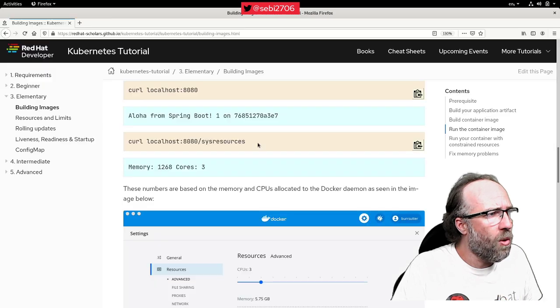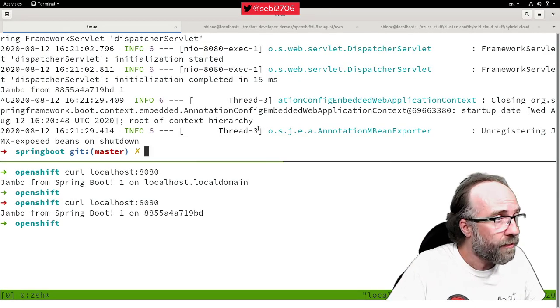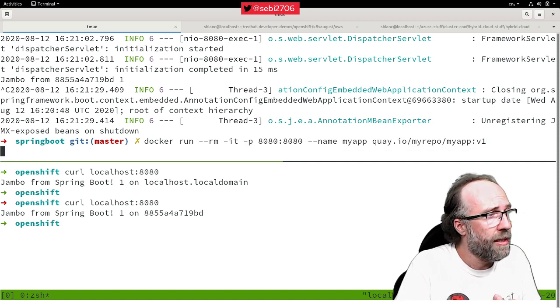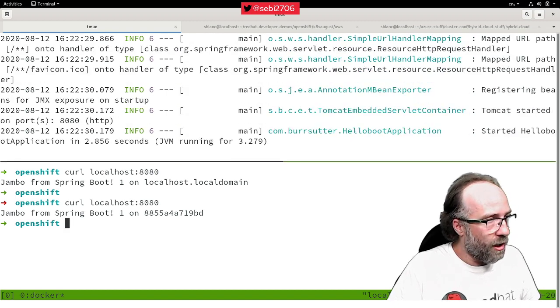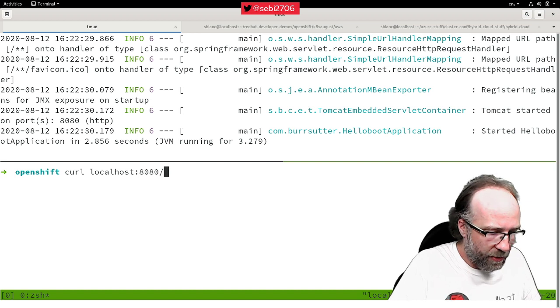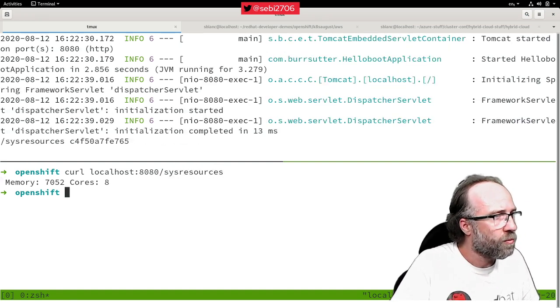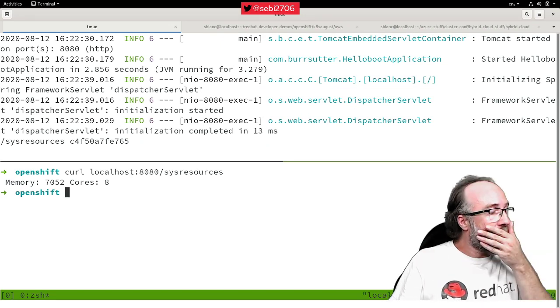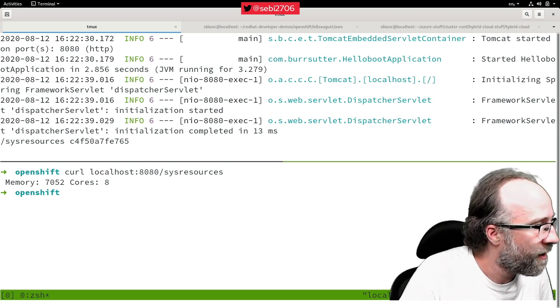Let me, once again, run the app again, sorry. There we go. It's running. And if I get here an endpoint that is called sys resources, I think, that gives me how much resources I got.